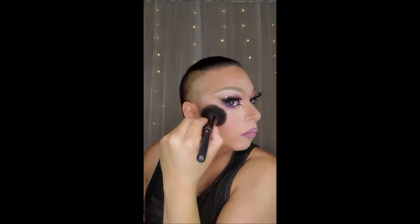Because I'll show you, if I had them right along my eyelash, that's what I'd be working with. Not great. So with a big lash like this, I like that flared look. So that goes on my eyelid like so. Awesome. I'm loving it. Final step that I will do is add some highlighter to my cheeks. There we go! I'm all set. I'm all ready. This is the makeup look.